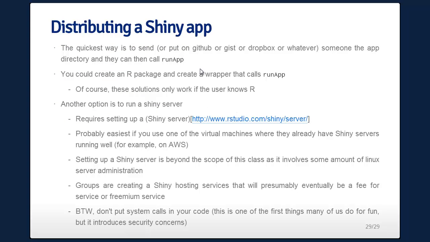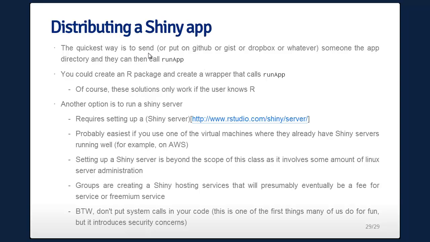And so how do you distribute a Shiny app? When you run runApp on your computer, you're running a little web server, and your browser is going through localhost to that web server and just connecting within your computer. But maybe you want to deploy it on the web.